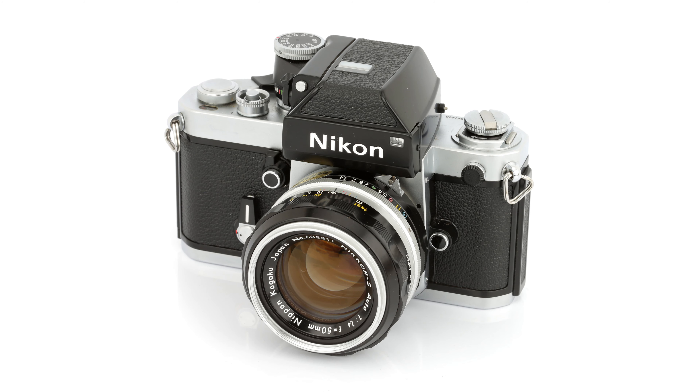Overall, this is a very unobtrusive camera — a really cool traveler's camera. I maybe wouldn't get this as my only SLR since I'd like something with more manual features. You can opt for the Nikon FG or FG20, the direct successors, both of which have a manual mode. Or you can step up to the Nikon FM or FE series. The advantage here is it's really lightweight — the body only is 460 grams, even less than an Olympus OM-1 — and you can pick these up cheap, below 100 euros including a 50mm standard lens. I love to shoot this camera when traveling to a city or on a small weekend trip when I don't want to worry too much about photography. The auto exposure is really handy, especially with black and white or color negative film. For slide film, you want more control over your exposures.